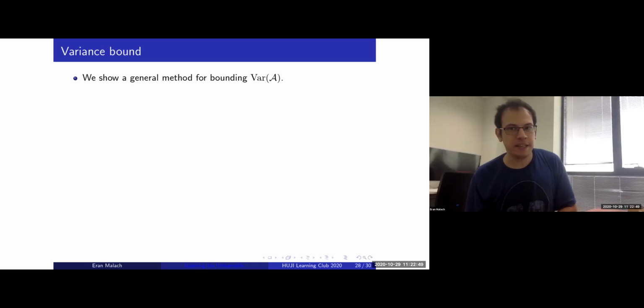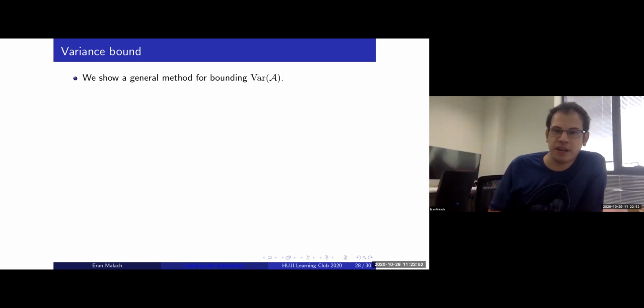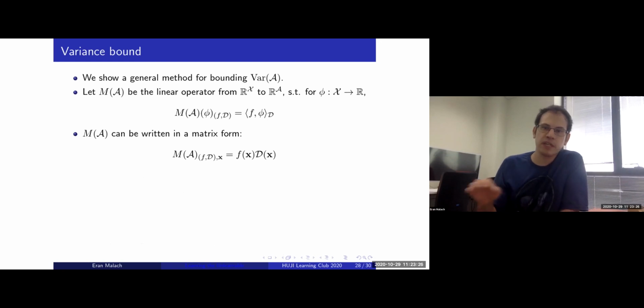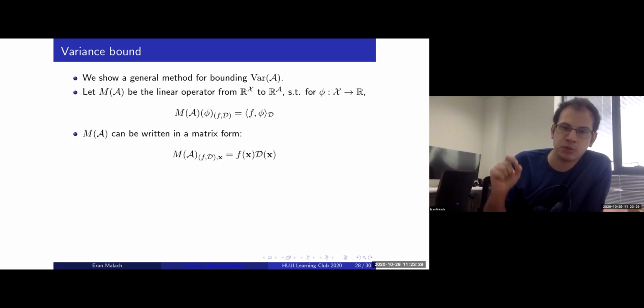But this is not really enough because we want to bound this variance term in a way that will allow us to give concrete bounds for distribution families. So we really want to bound it in terms of something that we can actually work with, not these abstract definitions. To do so, I'm identifying a distribution family with a matrix, which has the rows of the examples, and the columns are the elements of the distribution family. And in each entry of the matrix, I write the value of the function times the value of the distribution in this entry.